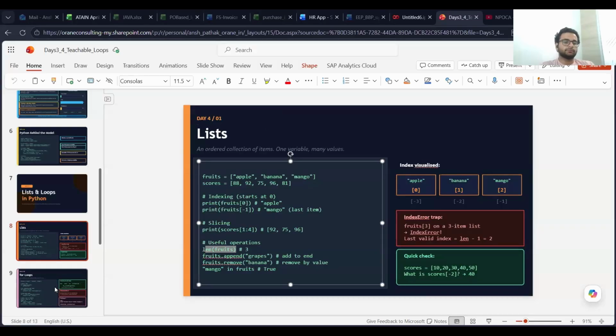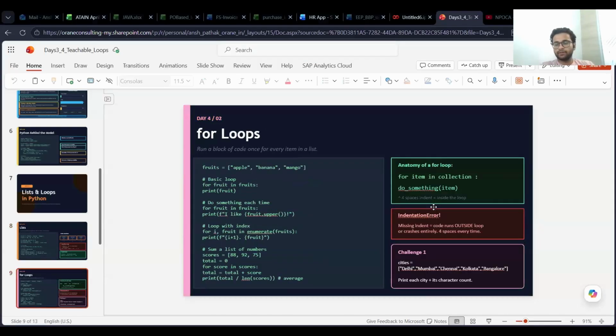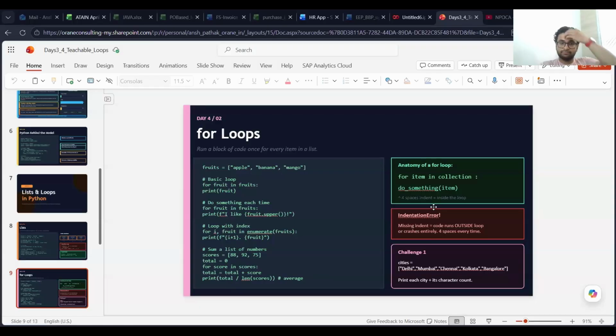Okay, so loops. What is the concept of a loop? A loop is basically a piece of code that runs multiple times based on a particular condition. There are different types of loops, like for loop, do while loop, and while loop.